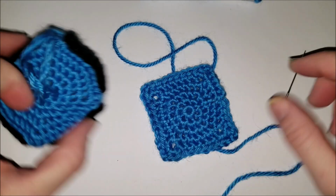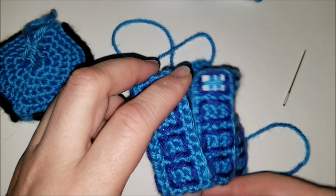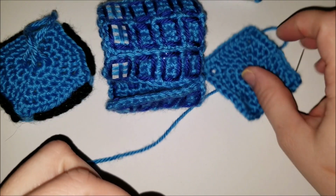So that's fixed. The TARDIS walls are stitched together, and now I can add my base to the bottom of the TARDIS walls.